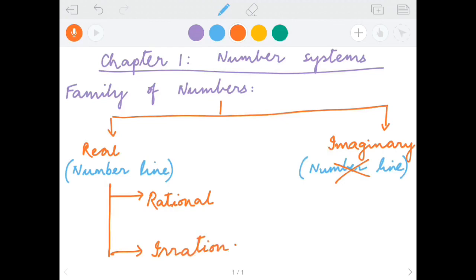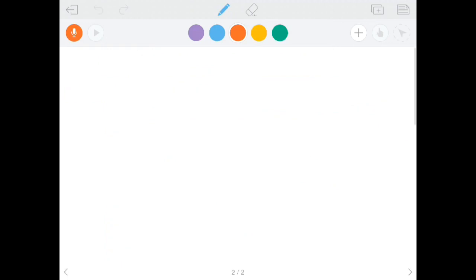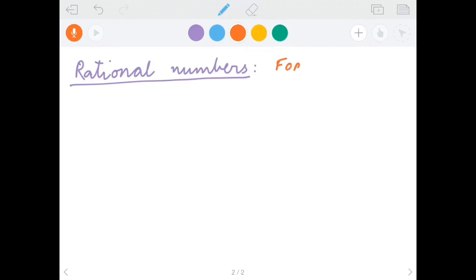Now, let us try and understand what each one is in detail. When you talk about what rational numbers are, mostly those that you would be able to work with almost on a daily basis. And let's try and understand what some of this could look like. So I'll just put up the heading for you. That is going to be rational numbers. And under rational numbers, we'll sit and figure out all the possible numbers that come under this category.